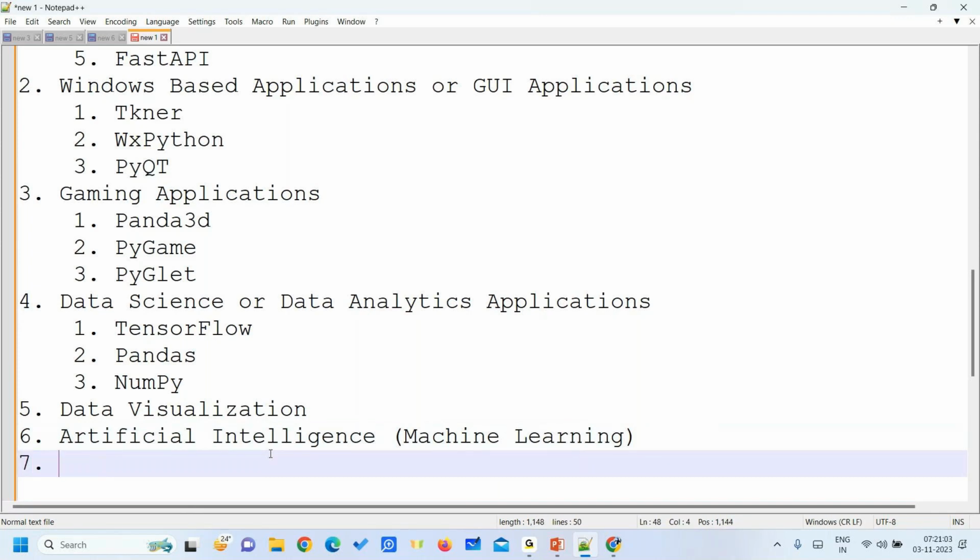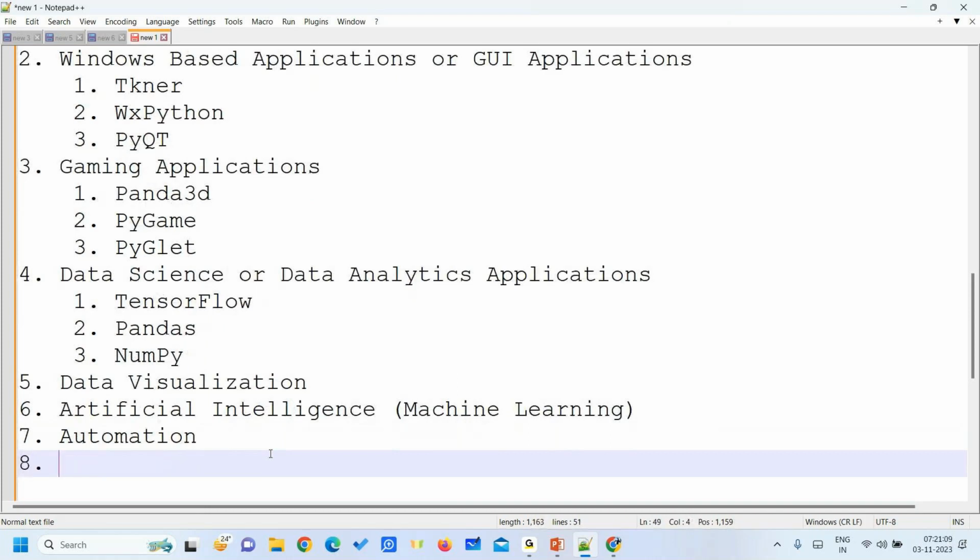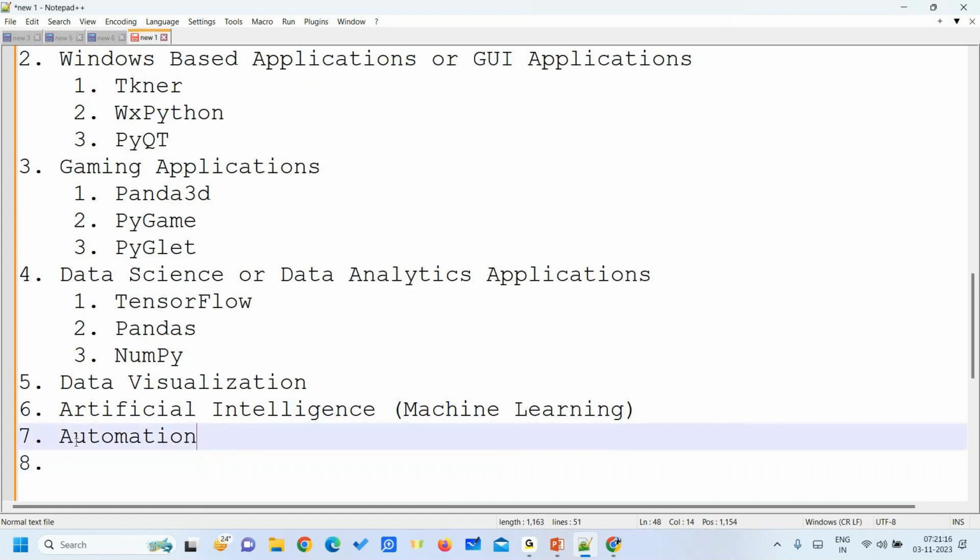Okay, and this Python can be used to develop automation applications. In fact, I used some of the libraries to automate one of the applications in my company using these automation libraries.